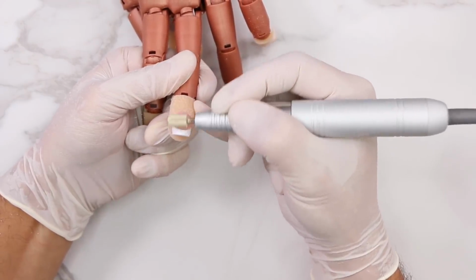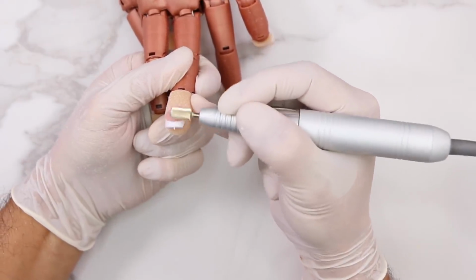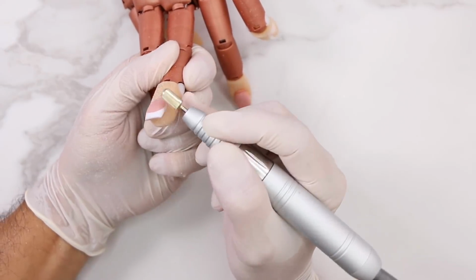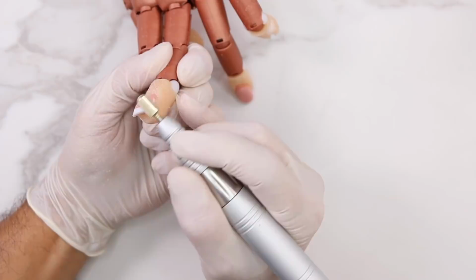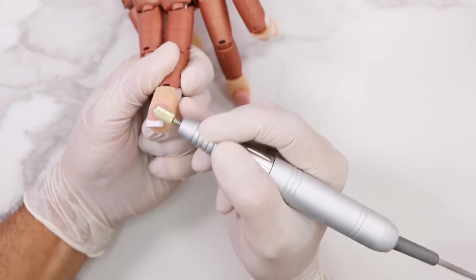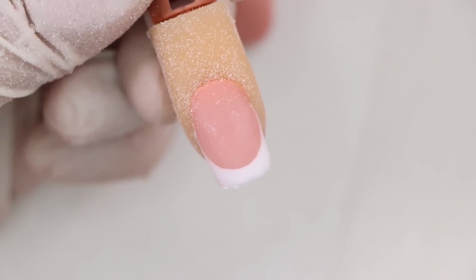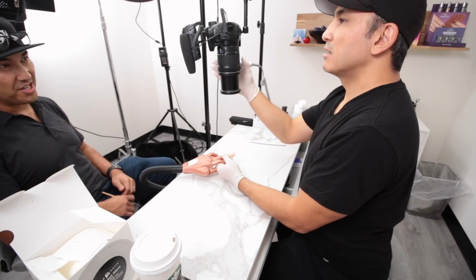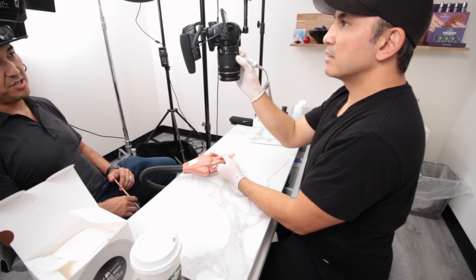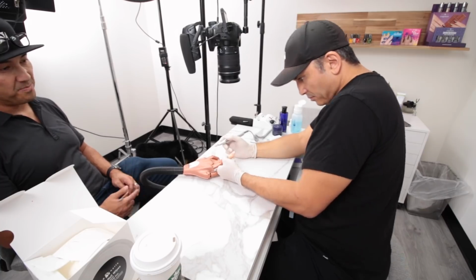That looks amazing. Don't come off the tip. Try to file that back in. Zone three. Yes. Look at that smile. Show everybody your smile. Looks pretty good. That is the start to learning how to do beautiful French sculptured nails. You have to learn how to do an overlay.